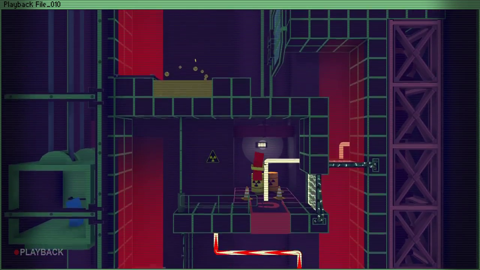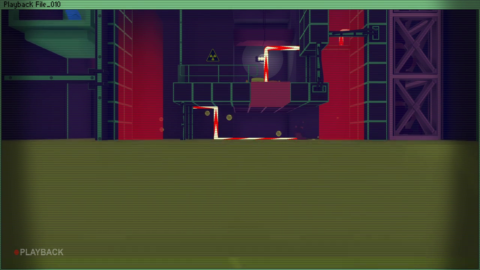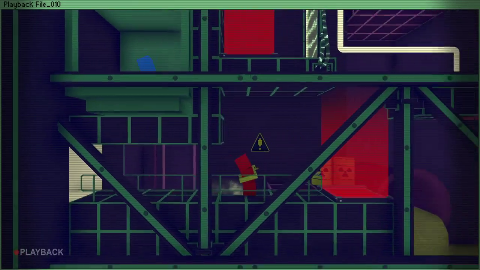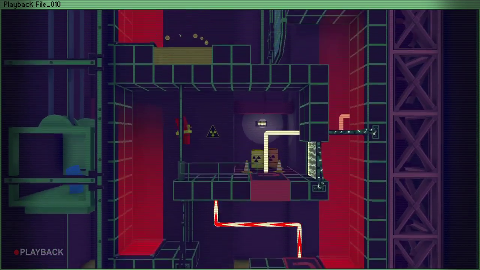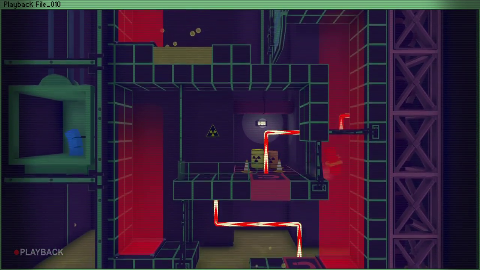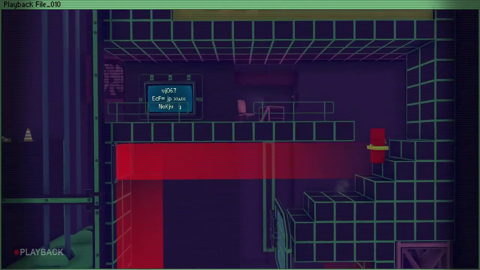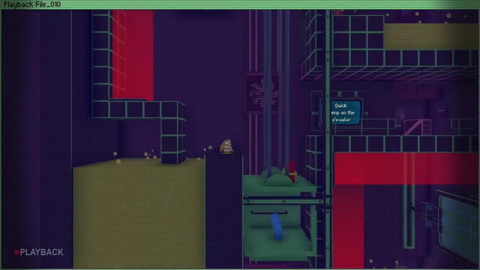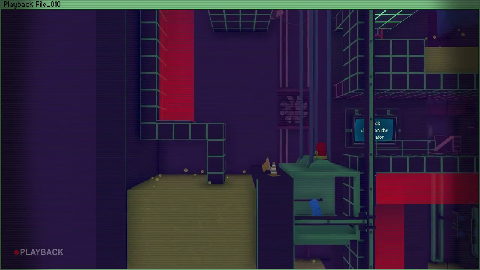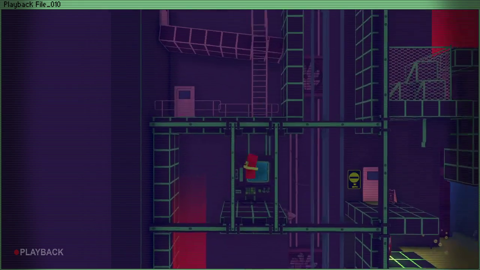Let's get on up here. Bonk that. Oh. Wait, the thing was closed? It wasn't closed for me before. It just took a while, I guess, eh? Up we go. Quick, jump on the elevator. I'm on the elevator. We're rising. I don't like the speed of this elevator, though.